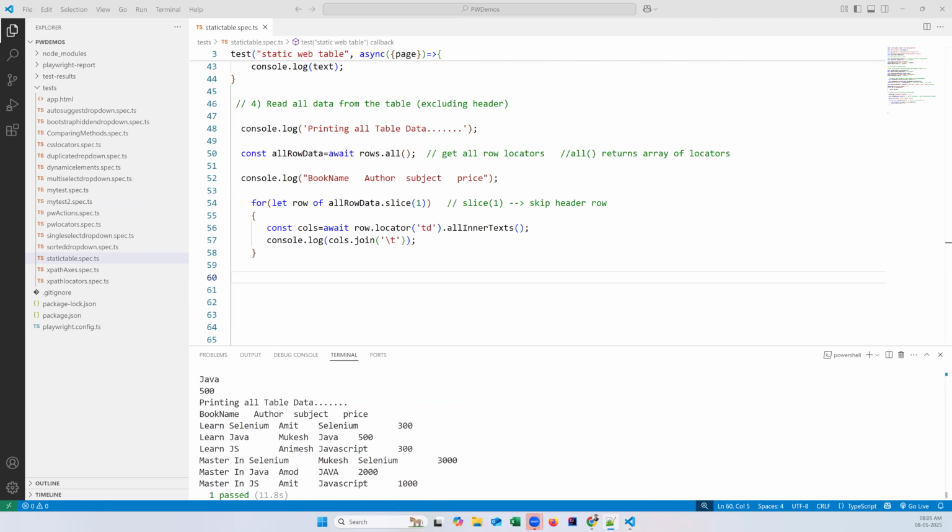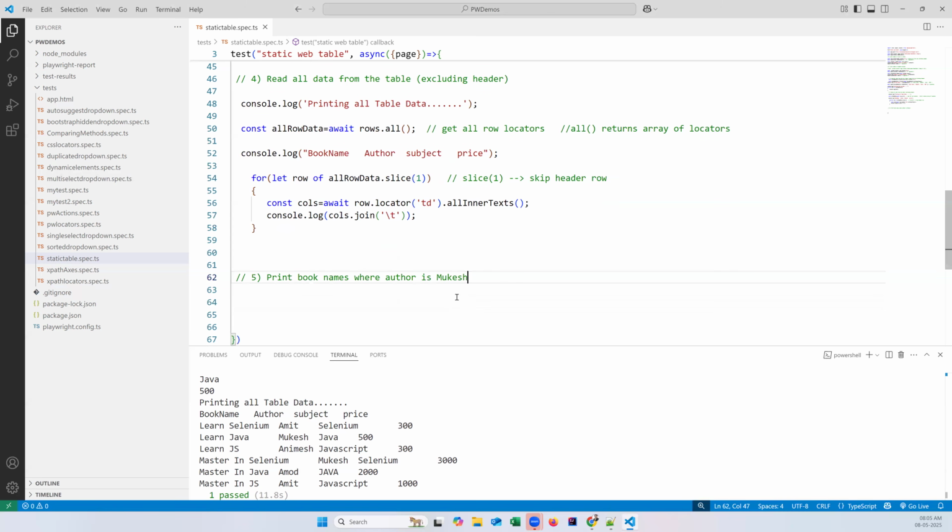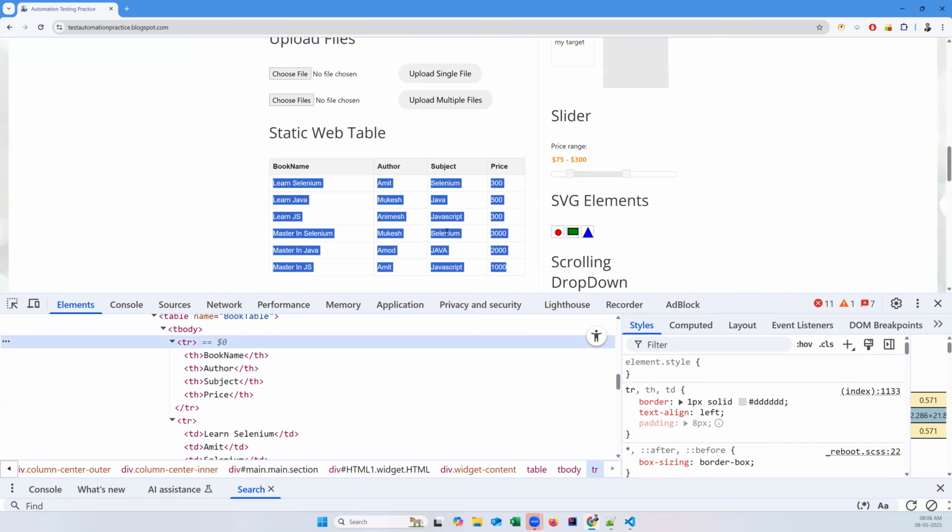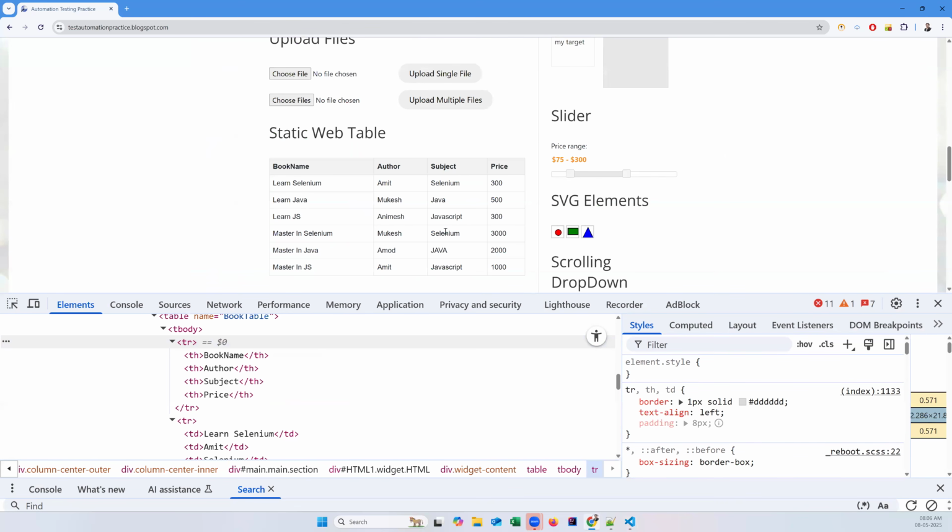I want to print book names where the author is Mukesh. This is conditional retrieval of rows from a table. Based on the condition, we will retrieve the data from the table. The book names are in the first column, and the condition is that the author should be Mukesh.